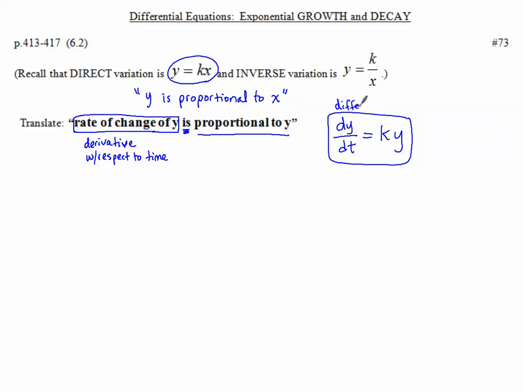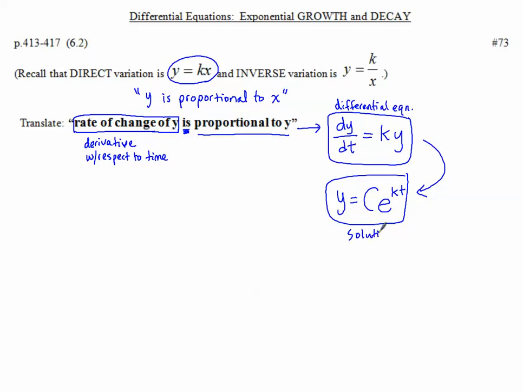This differential equation is going to be a very important one that we're going to use a lot, because a lot of growth and decay models are modeled by this differential equation. So this translates into this, and we have to know that. Now the solution to this will always look like something that we can simply memorize. The solution is y equals ce to the kt, an exponential function. This is the solution to our differential equation.